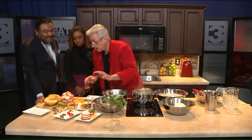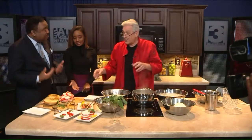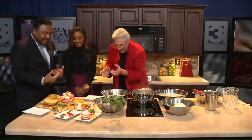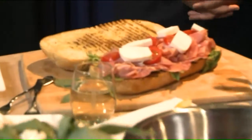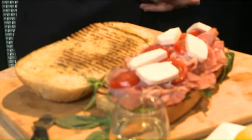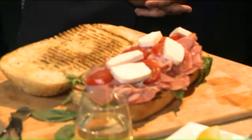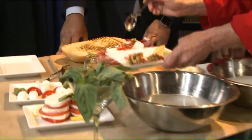Same thing with this over here. Now, this is the perfect summer panini. We have prosciutto, we have salami, we have capicola, we have all kinds of stuff on here. But again, the simplicity of it. You don't want to overload it with too many different things, right? You want to make sure that the flavors are there. We are going to top it with our giardiniera. So we're going to just lay this over the top of it.